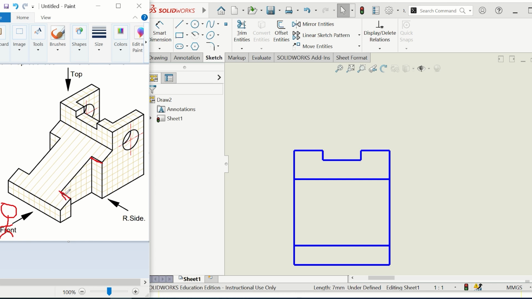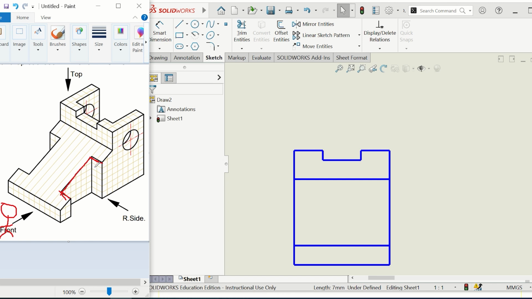So these keep their correct size. So this line is going to appear 2 units in width from the front, the same as this line here. Whereas this line here is going to look projected. Okay, so you need to project it to the front. And it's not going to appear in its correct size.